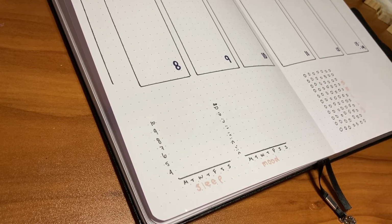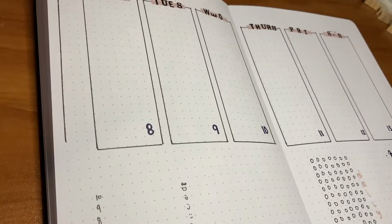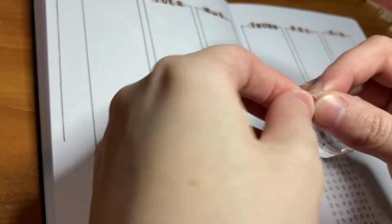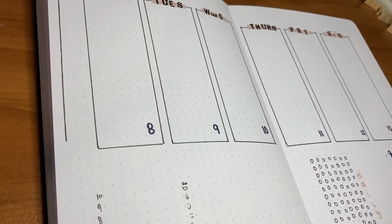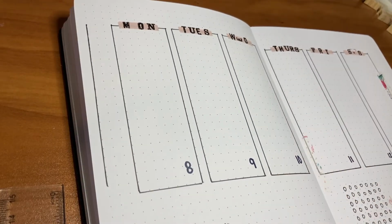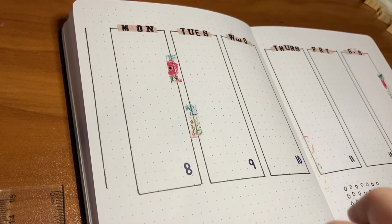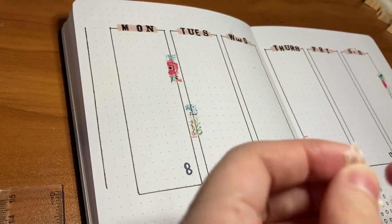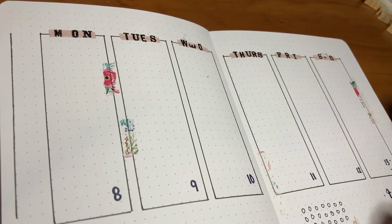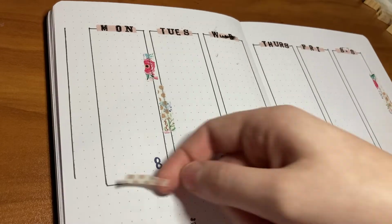I will write in on each line different daily tasks that I want to complete that week, and then my to-do list. What I've been doing lately for these skinny vertical boxes is using washi tape, but ripping off one piece of tape and then ripping that piece into 3 skinny individual pieces, and then just placing that on the outside of the boxes. I think it just adds a little bit something else to the page. Sometimes I'll draw doodles in the background, but I didn't do that for this month. I just used washi tape on this layout, which is fine. I'm just keeping it simple.